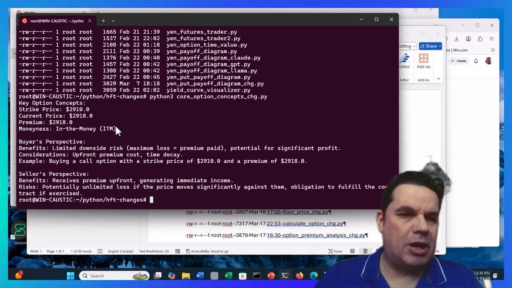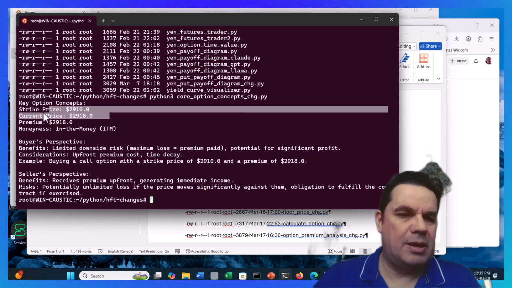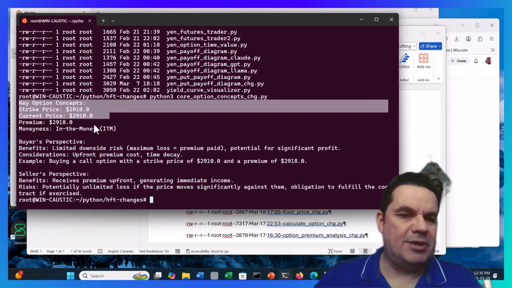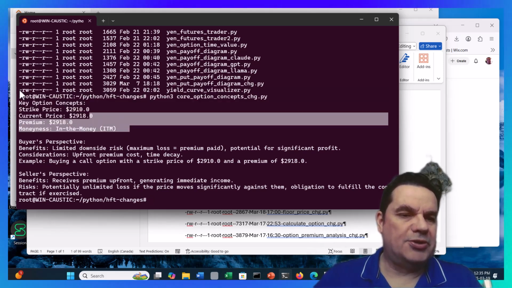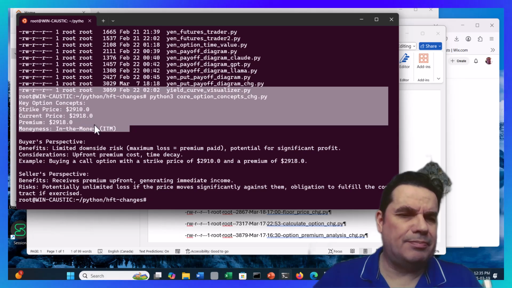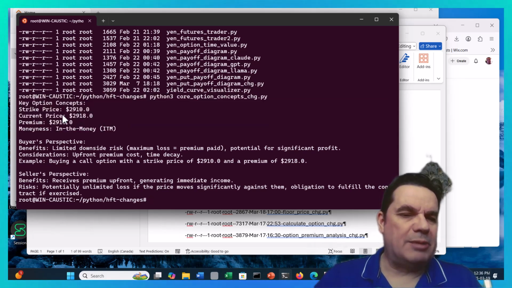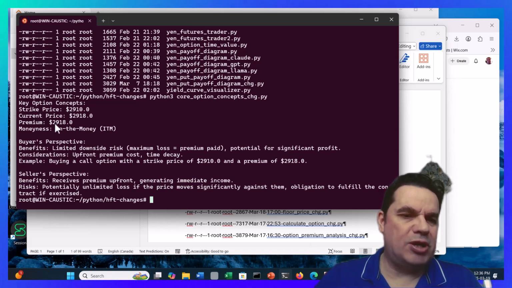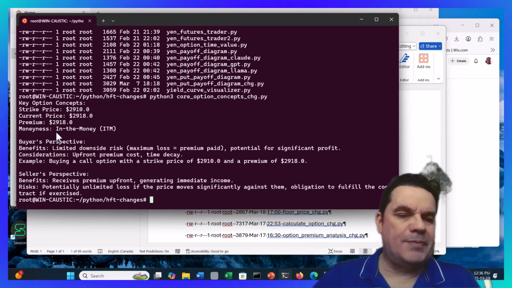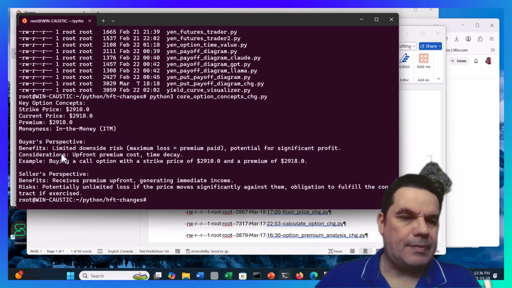I've talked enough about options chain data, which is really limiting in futures options. I'm not going to get into that; I might talk about it in a little more detail later. But here's our input, a typical option choice, probably a better word. Strike price 29.10, current price 29.18, premium 2019. So we're in the money there.